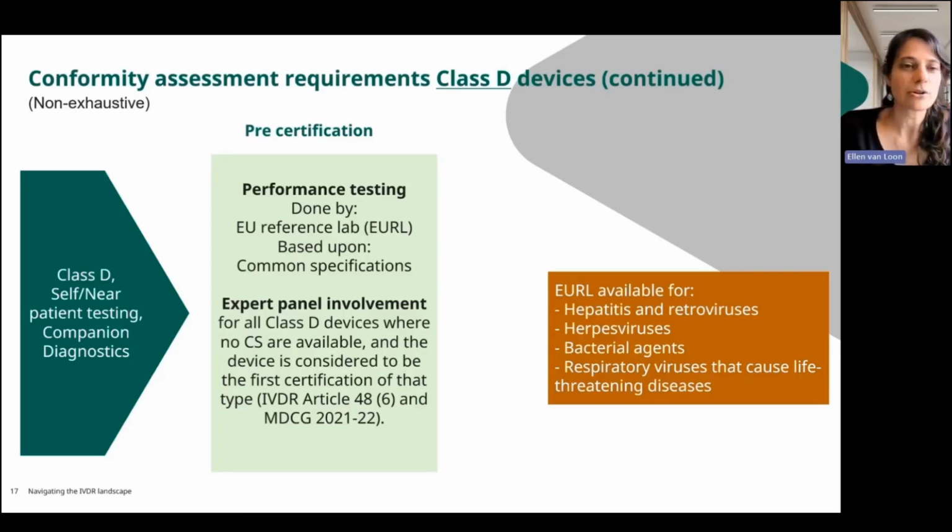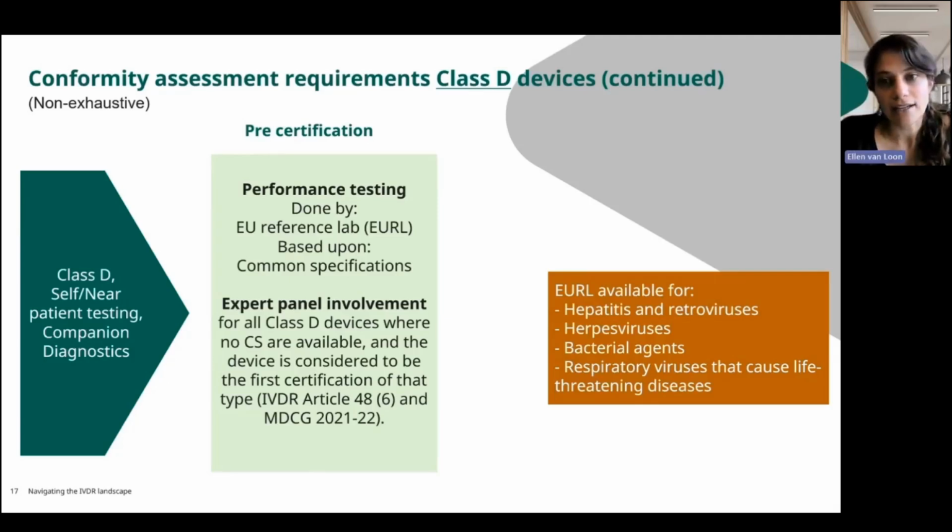These common specifications are also published by the European Commission. And an example of a common specification can be, for example, that the diagnostic sensitivity should be over 95% and should be tested in 100 samples. So these EU reference labs check actually the performance claims that the manufacturer makes. So they check if the diagnostic sensitivity is indeed higher than 95%.